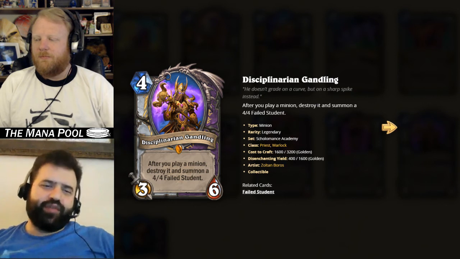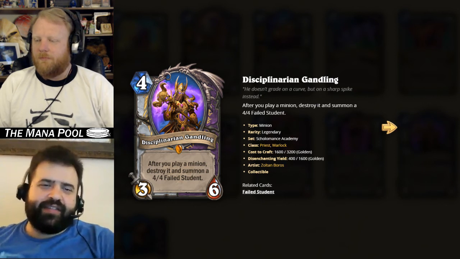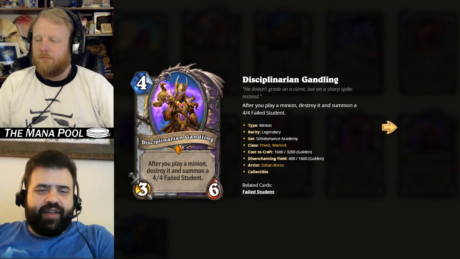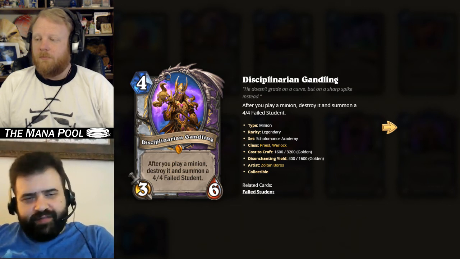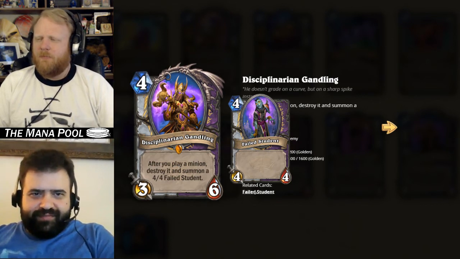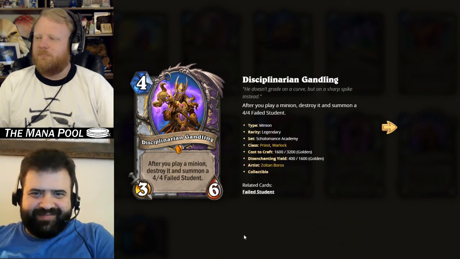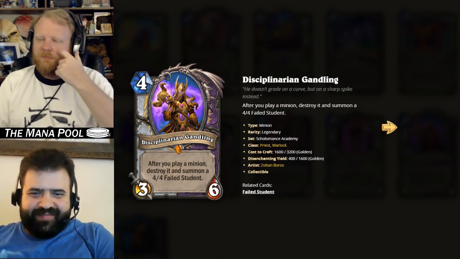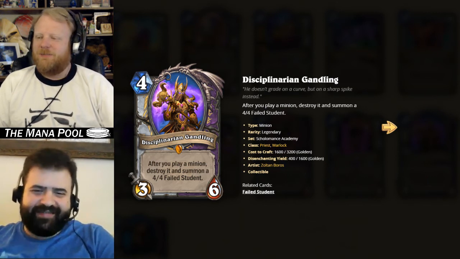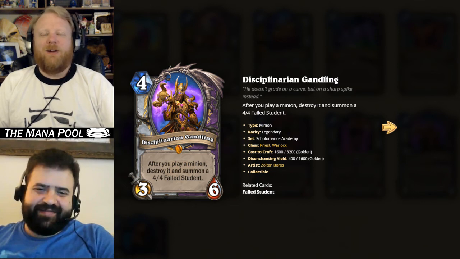Next one, another dual class card. And I think this is really cool. I like this. Disciplinarian Gambling is a 4-mana 3/6 legendary. After you play a minion, destroy it and summon a 4/4 failed student. Yeah. I like the way that the failed student is totally a zombie. But yeah, speaking of that board presence thing, I'll play a 1-mana 1/4 freshman. Nope, it's a 4/4.